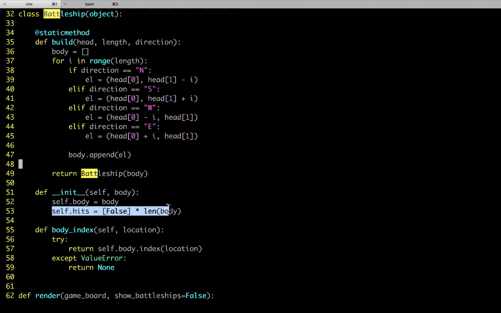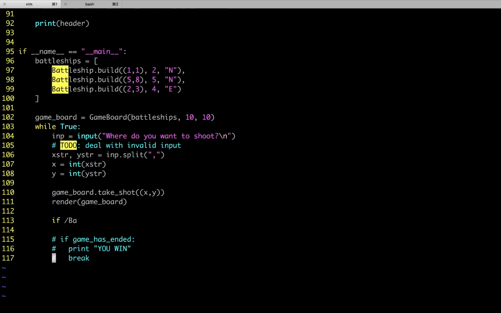This list here. And then if all squares in all battleships have been hit, the game is over. And we could do all of that here, and it would work, no problem. But I don't think that's the right place to do it, because this little bit of code here is just gluing together all of the rest of the logic in the rest of our program. It's not doing anything clever. This piece of code shouldn't really have to know much about the rules of battleships. I think it would be much better if we encoded that logic in our game board.